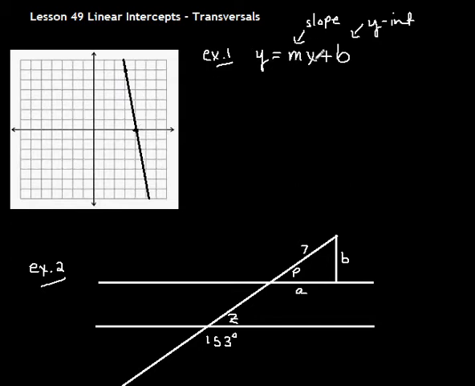So if we have a point, points are always x, y. If we have a point, and if we have a slope, then we can solve for b. So you're going to see these lines typically cross at some grid mark where the grid lines cross. They're typically going to cross somewhere at a point.